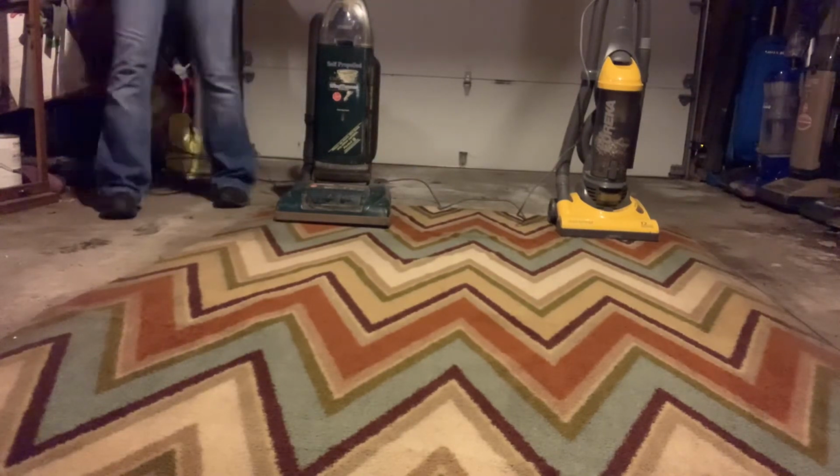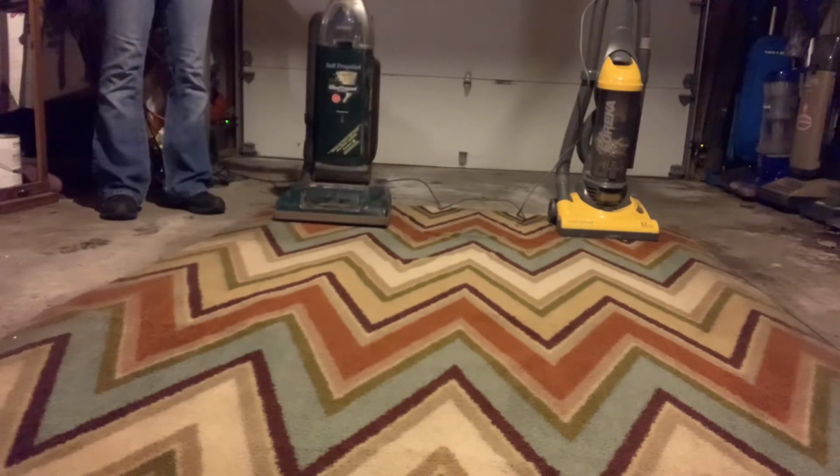Job. And the WindTunnel self-propelled, it did. Okay, it did a good job.